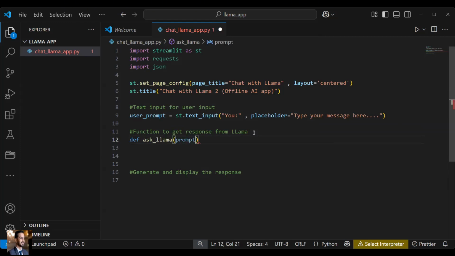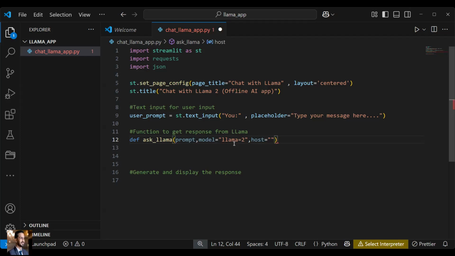Okay, that user will ask. So the user prompt will be given. Thereafter the model. By default, I am choosing the model over here as llama 2. In case I have to change it, I can change it. Then I have to define the host. So what is the host we have?